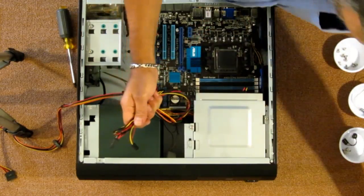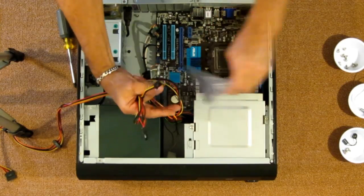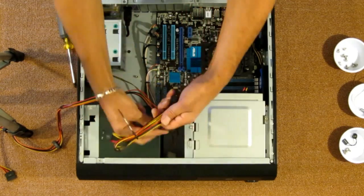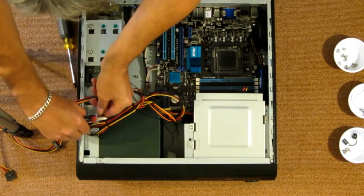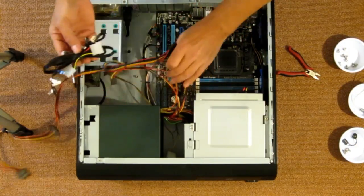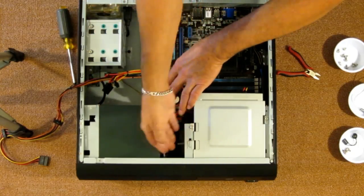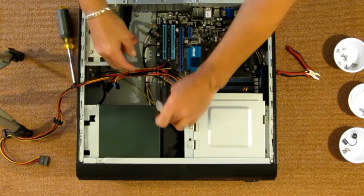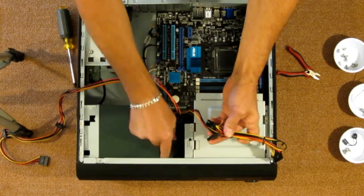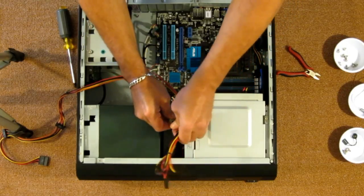So let's get some of my tie straps back out here. At least two of them. I'm also going to throw that extra harness that came with the front. I'm going to leave it with this case, so I'm just going to drop it down in the very front here. So it's out of the way, but it's there if it's ever needed, or if anybody ever wants to plug that in. I'm going to plug in my fan.